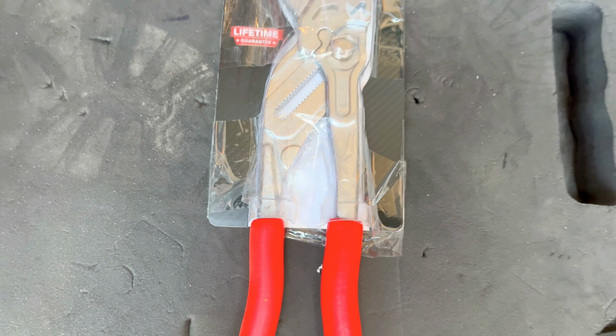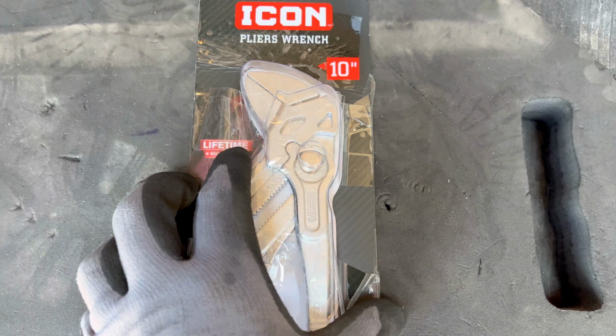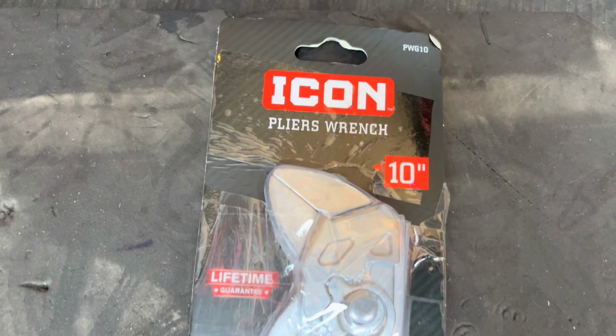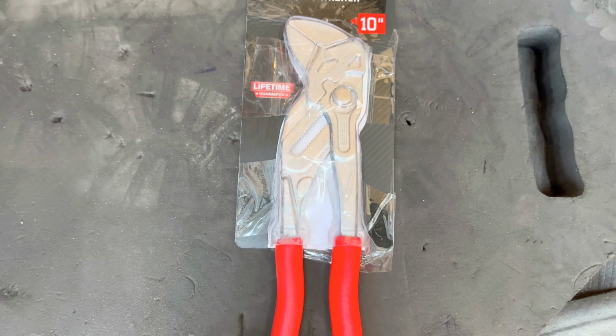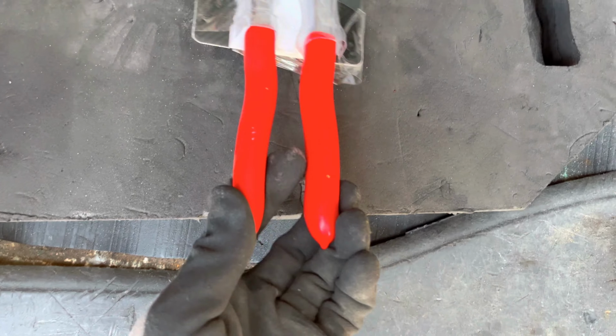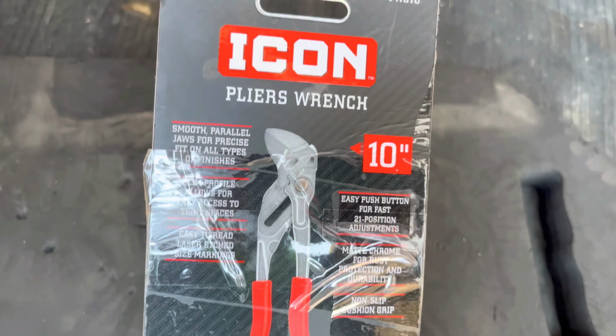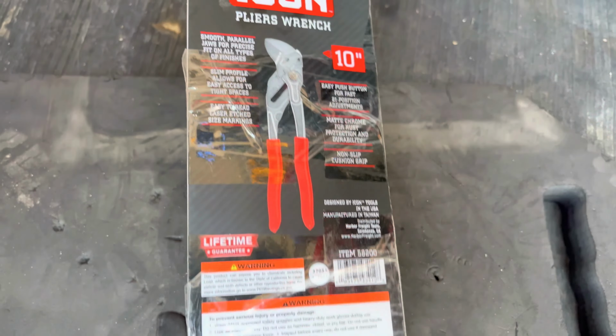I was trying to wait till later to open this on camera, like when I was recording the whole thing, but I actually need it right now. So we got the Icon pliers wrench. Obviously that looks familiar. These are dipped handles here. They have some good cushion on them. And I got this at Harbor Freight.